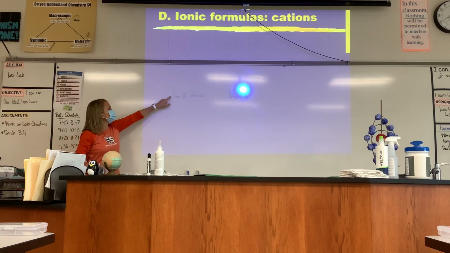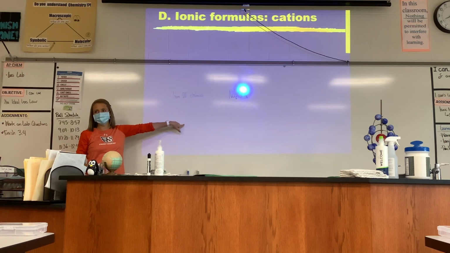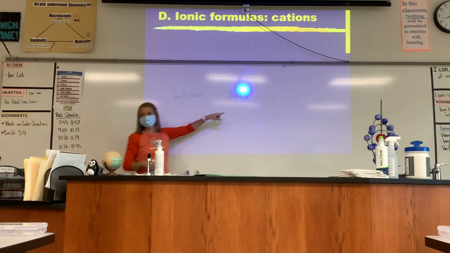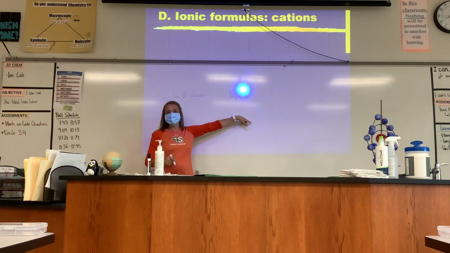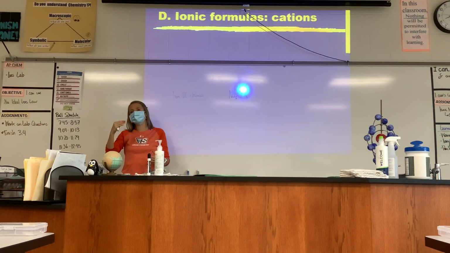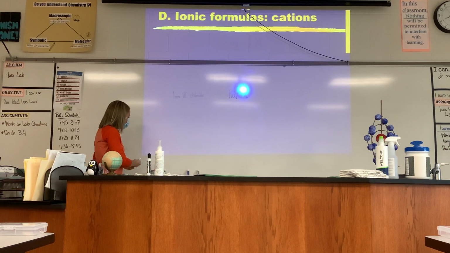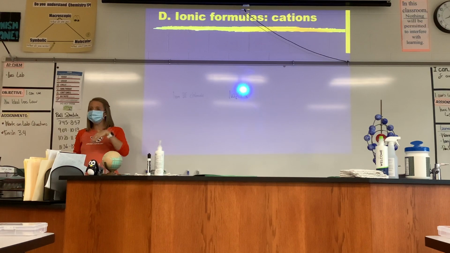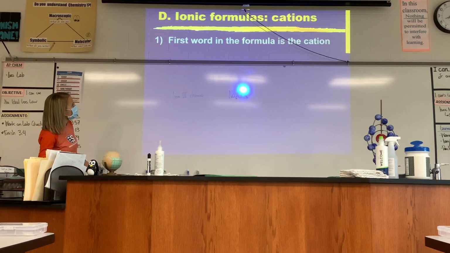Today, we're going to learn name to formula. Next time, we'll learn formula to name. Once you learn one way, it's easier to learn the reverse. But we gotta make sure you practice both directions, okay? So what I'm gonna do first is go through the rules, just so we can get them all down on paper, and then we'll do lots of practice to make sure you understand it, okay? But for now, if you're not quite understanding the rules, just get them on paper, and I promise we'll walk through it in a bit, okay?